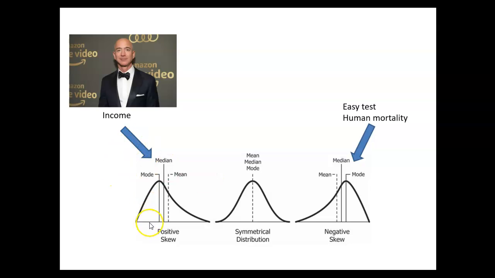Here's another example. If we had everybody in this class and we measured income, it might probably be normally distributed within the class. But then if Jeff Bezos came into the room, his extreme wealth would pull the mean to the right. Another example would be if I gave this class a very easy test. Most people would score high, but then there may be one or two people that scored very low, which would pull the mean to the left.